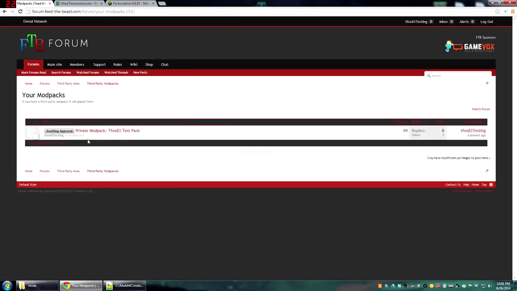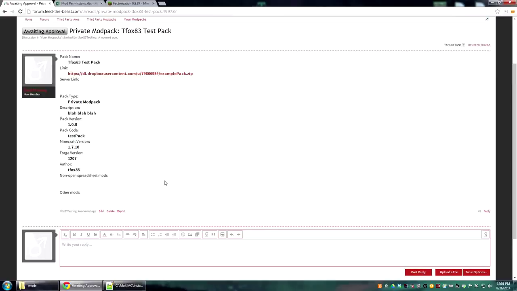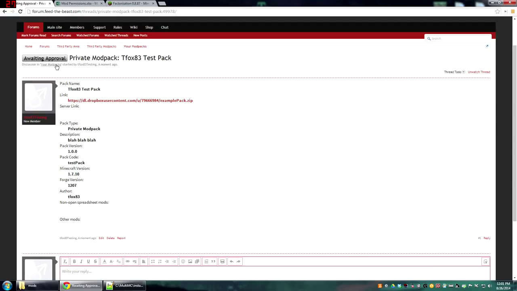So right now it says awaiting approval. It says private mod pack tfox83 test pack. Okay, I click on it. And that's it. Now it's just a waiting game for you to wait for me to verify it, check it, make sure it's good. And then I'll get it sent up to a launcher. So right now it says awaiting approval. I will change that to approved or denied.